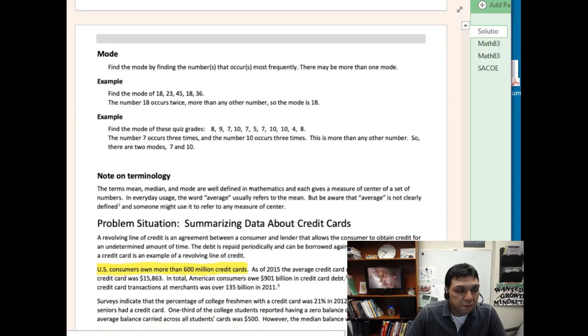And then you have what we call the mode. The mode is probably the one that most students remember if you can put it together. Mode is most frequent. Mode is the number that occurs the most, and that's what we'd call the measure of center if we use the mode. So in this case, 18 occurs twice, so then 18 is the mode. In this example here, you see 10 occurs three times.